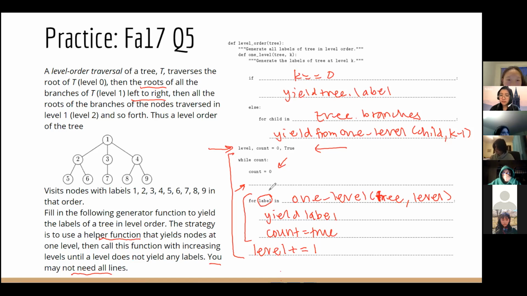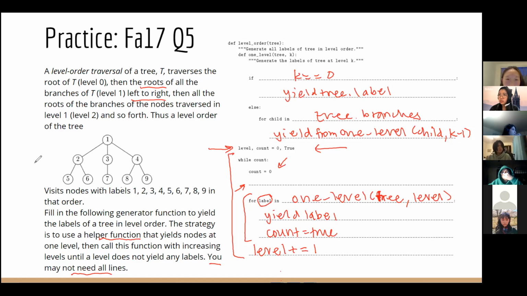And then let's see, can you explain why we need to yield from one level child of k minus 1 instead of just calling one level? Yeah, so if we just call one level again, we're just going to set up the generator function and create it. But if we don't yield from it or call it at all, it's just an object that's sitting there. So we're not going to be using anything that it yields or returns, because we're not translating that and putting it back into a function where we actually output that value.